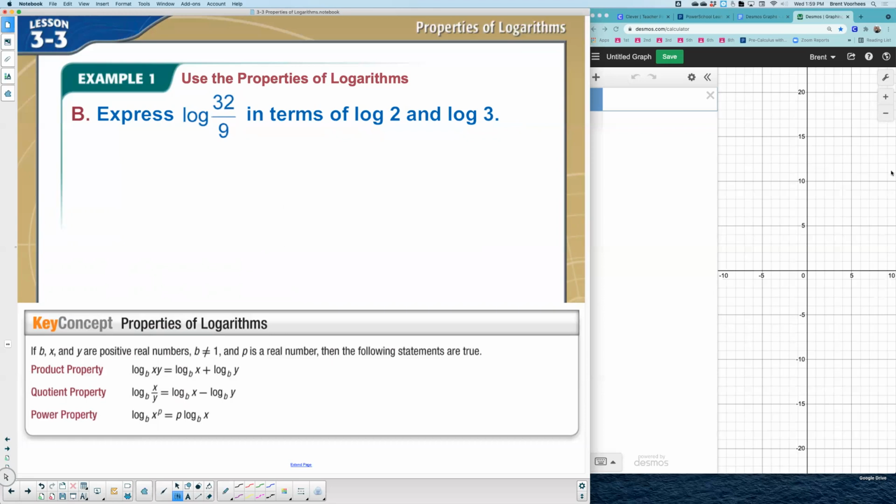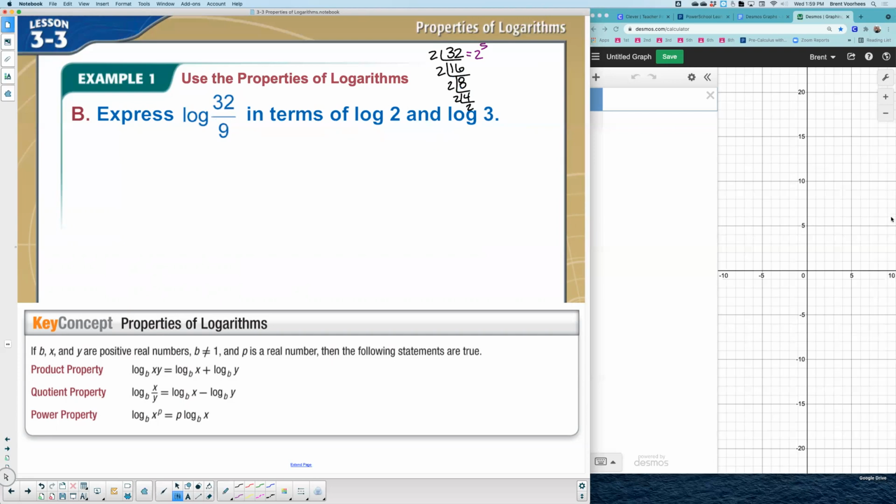Last time I simplified first. Can we simplify the number 32? Yes, we can. What prime number can divide into 32? Can 2 divide into it? Yeah, it can. How many times does 2 go into 32? 16 times. Great. Can 2 divide into 16? Yes. How many times? 8. Can 2 divide into 8? Yes. How many times? Can 2 divide into 4? Yes. How many times? Twice. There it is. So 32 is equivalent to 2 to the, let's see, 1, 2, 3, 4, 5, 5 twos, so 2 to the 5th.